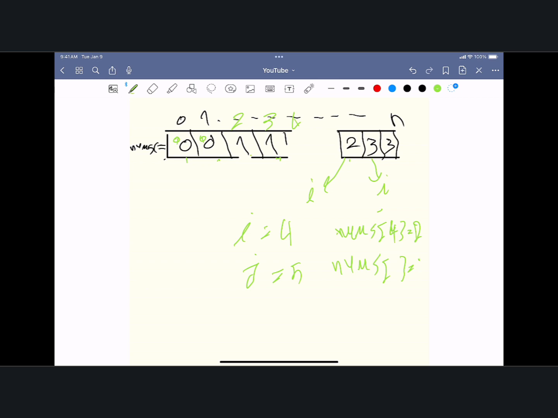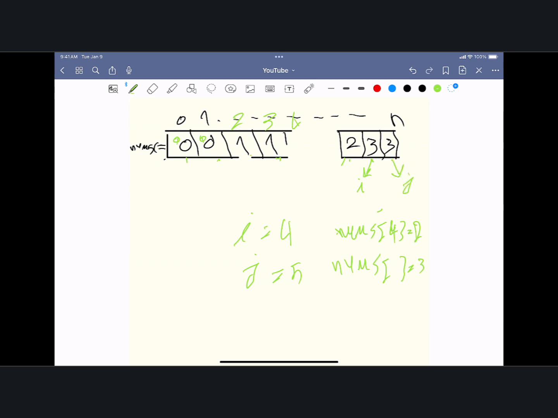2 and 3, they are not equal, so we increment both. I refers to j and j++.